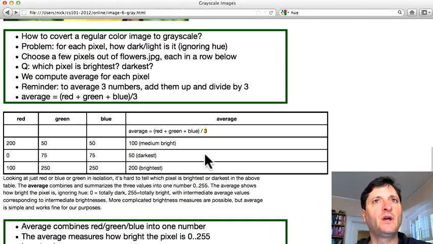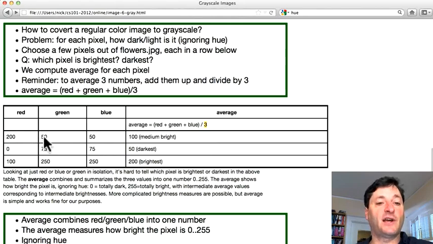And that average value is going to work as a pretty nice summary of just how bright the pixel is, right? If the average is 0 or 10 or 20, some low number, we don't know what hue it is exactly, but we know it's dark. And at the other end, if the average is 220 or 240, again, we don't know what the hue is, but we know it's bright. So the average works as a summary of the pixel, where it drops out the hue and gives us one number, 0 to 255, that captures the brightness. Now, I should say there are other ways of doing this, but just computing the average is simple and it's fine. It's going to work fine for our purposes.